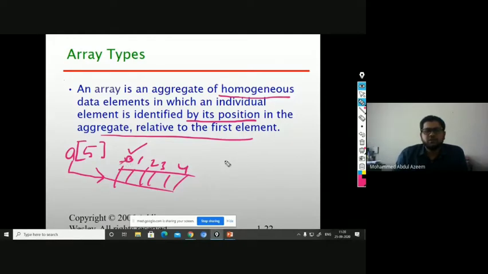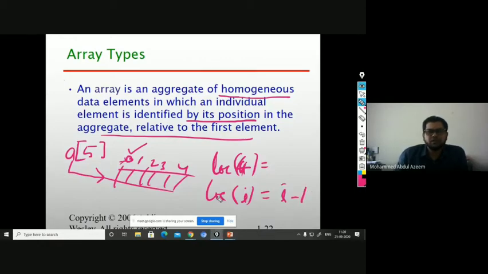position, right? So if I have to find the fourth element, how can I find the location of the fourth element? I'll say location of I, equal to I minus 1. I can design a formula here, right? If my index is starting with 0 all the time, and this is my first element, first element in the sense it is 0. It means 1 minus 1. Second element is 2 minus 1. You have to identify the subscript. If I subtract 1 from the element number, then I can design a formula like this: location of I equal to I minus 1.